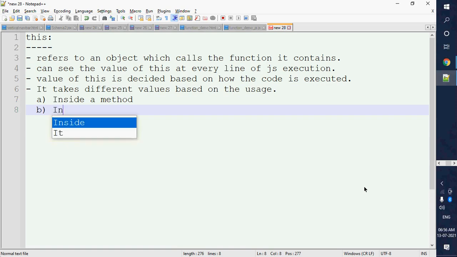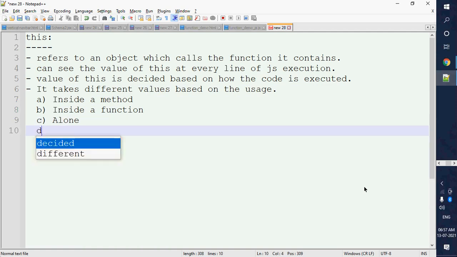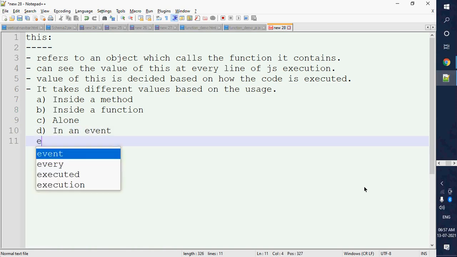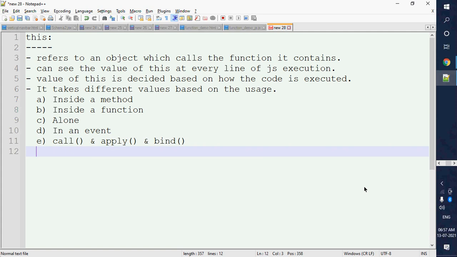Second one, inside a function. Next, alone. Next, in an event. Next, in call, apply and bind methods. We are going to see all.